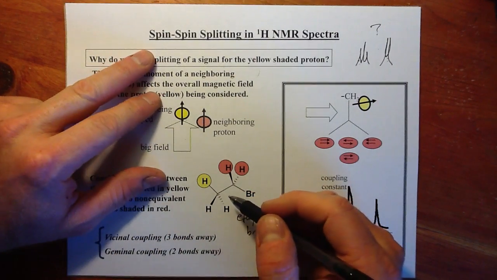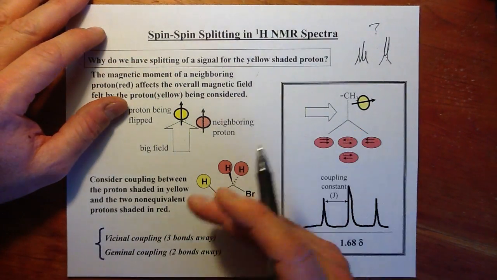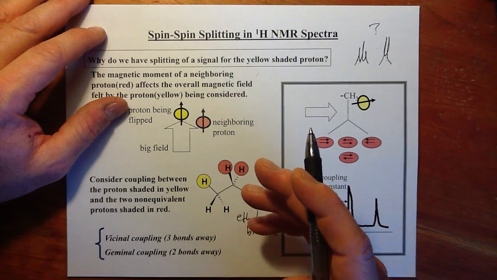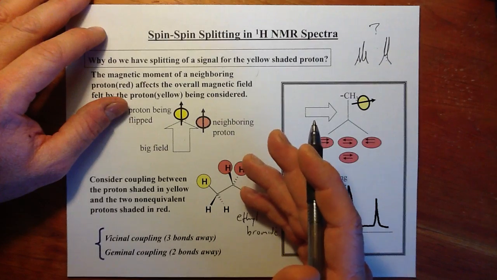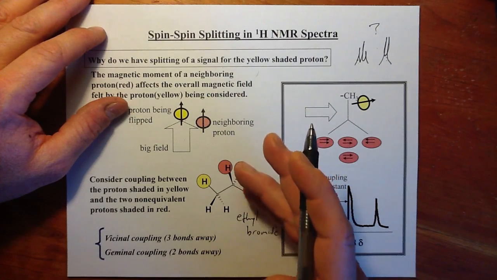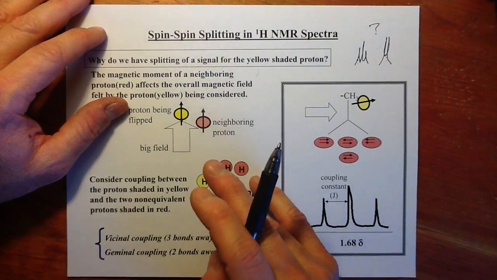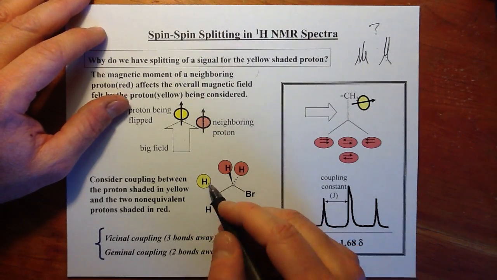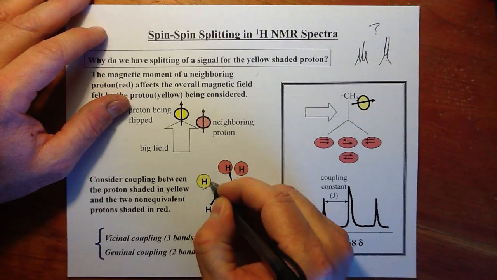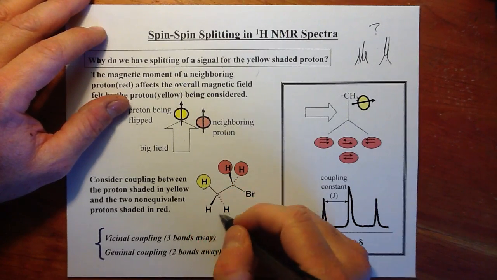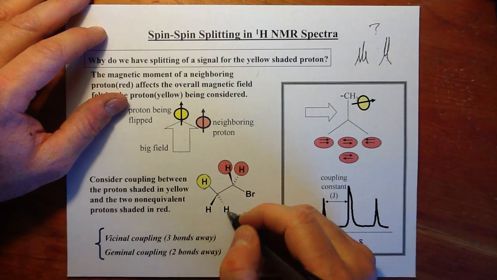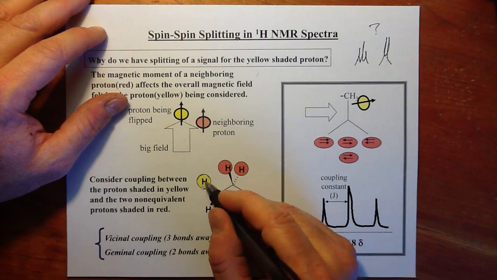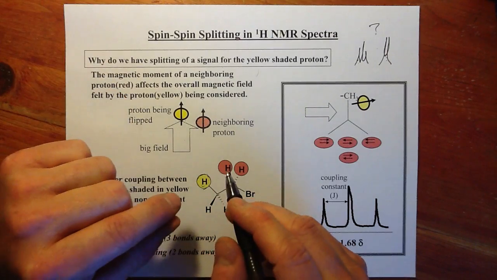So we'd expect 2 signals, integration of 2 to 3, or like I said, 1 to 1.5. So we can have that integration set, but now let's consider the splitting for this proton. That's a representative. We only have to take a representative of these three, so we can just take any one of them. I'm just circling this one in yellow and looking at what his splitting would be.